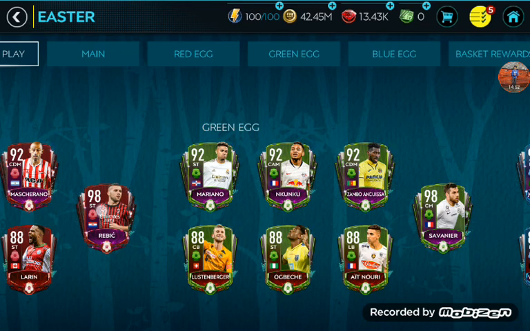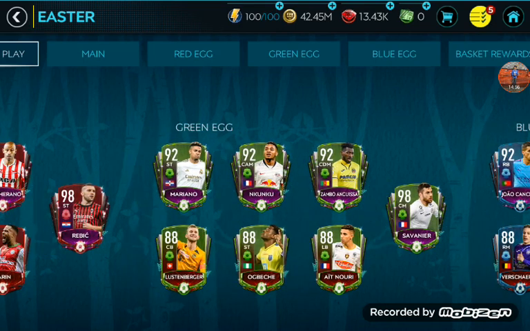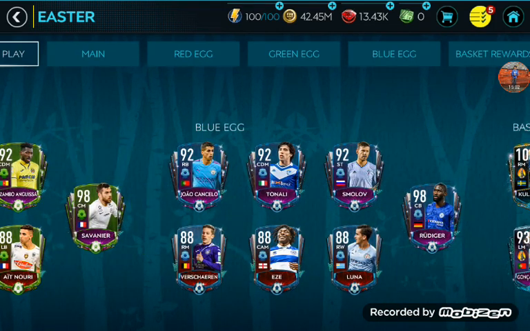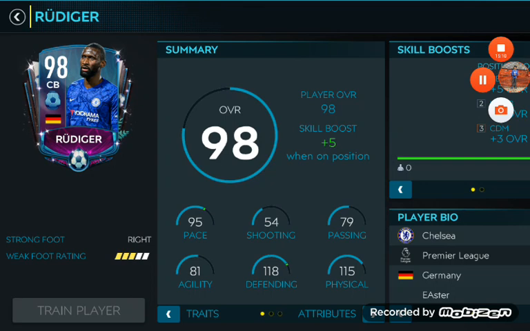Hopefully you enjoy that. So the green extraction, great green extraction. And now the blue extraction. The blue extraction finally, Vertigo, absolutely decent. He's 98. Look at that. If you want to check his stats, you can check him right now.